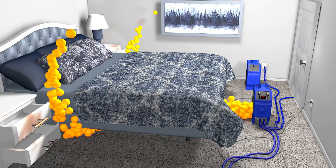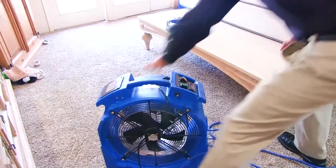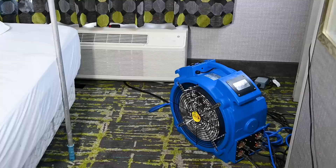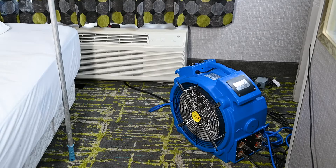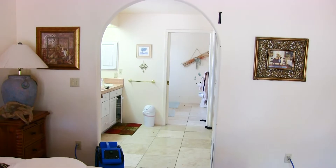Once you're sure that you've divided the power to different circuits and have everything plugged in securely, you're ready to power on your heat treatment. Check the heater after running an hour to make sure all the lights next to the inlets are still on and that the fans are still running. If a breaker trips and powers off the circuit, the light will go out for that inlet. This is probably because you accidentally plugged too many cords on the same circuit. If the circuit breaker keeps tripping, here is how you resolve that issue.